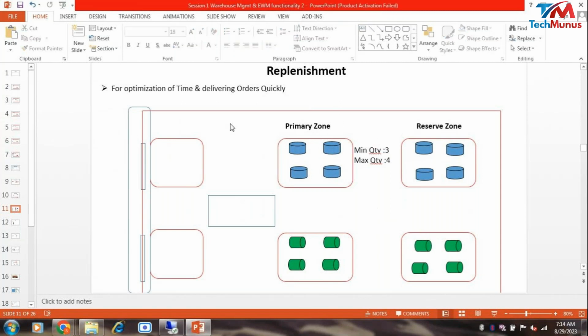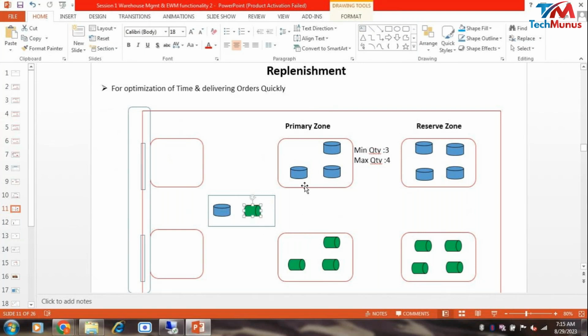Now, say we have one open warehouse task and we pick one product from here and one product from here. Now the quantity at both the bins has gone below, or up to 3, the minimum 3, right? So as soon as it has reached the minimum quantity, a replenishment will be run.